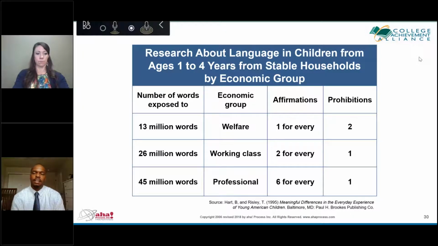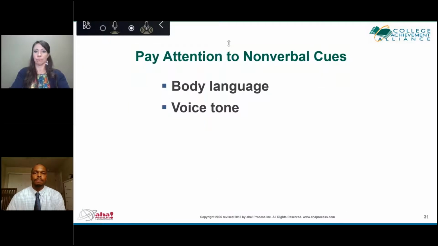Because at the beginning, I shared that knowledge is the capital that is necessary to be successful within college, okay? And so nonverbal, pay attention to nonverbal cues. Again, your nonverbal cues can be your tone of voice, it could be your body language, it could be the way you're communicating things in your syllabi, it could be the way you're communicating things in your feedback and your assessments on their assignments when you turn them in.